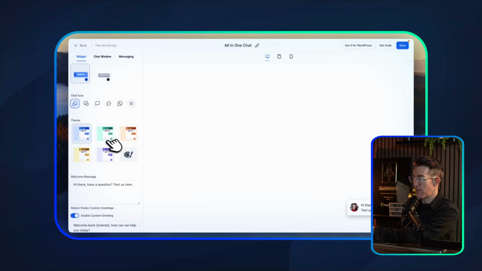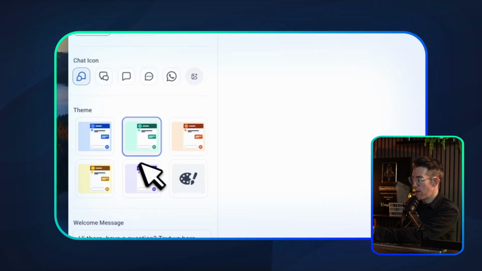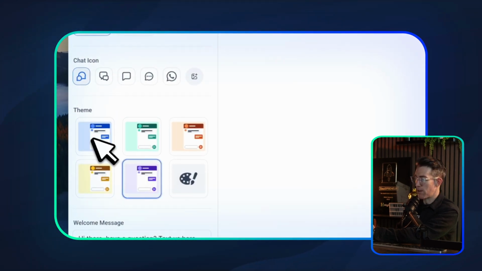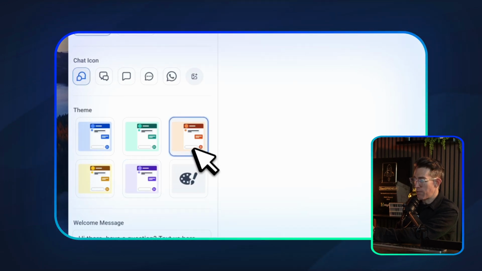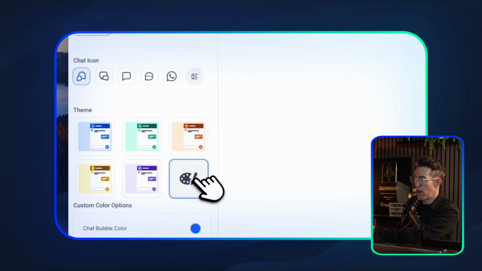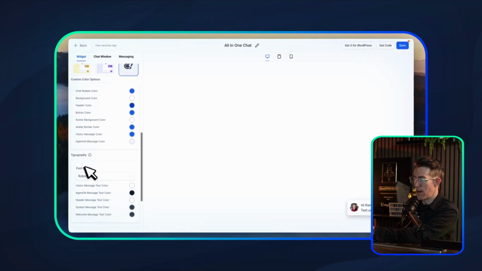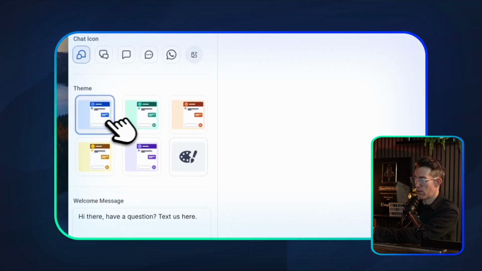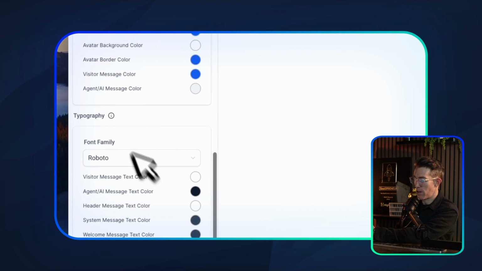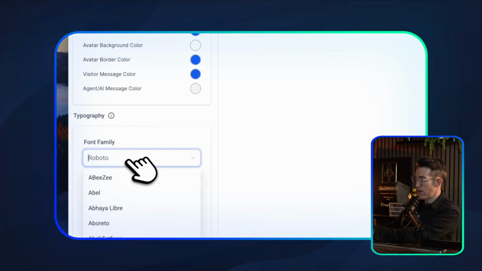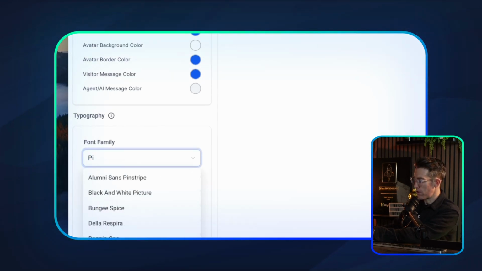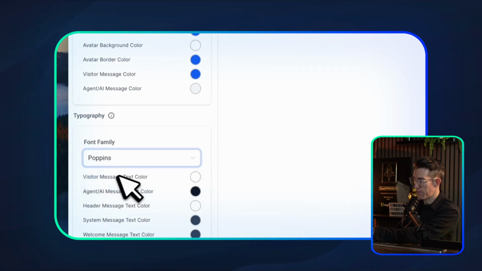Same thing with the theme. These are the colors that sort of apply to it. They've got out of the box a blue, green, sort of a red, yellow, and purple, but you can completely customize all of the items here. And with colors, you open up the font options. So if you're like me, my team knows I love Poppins.